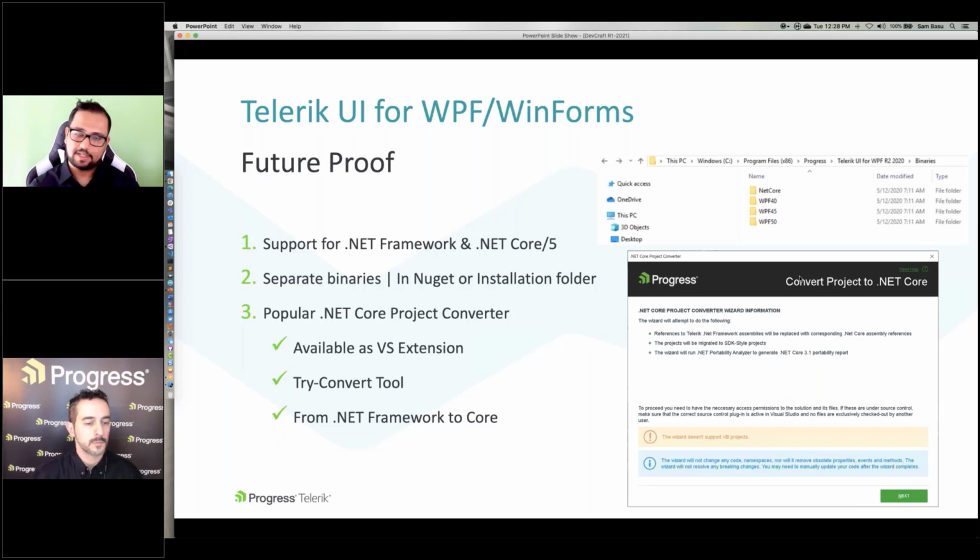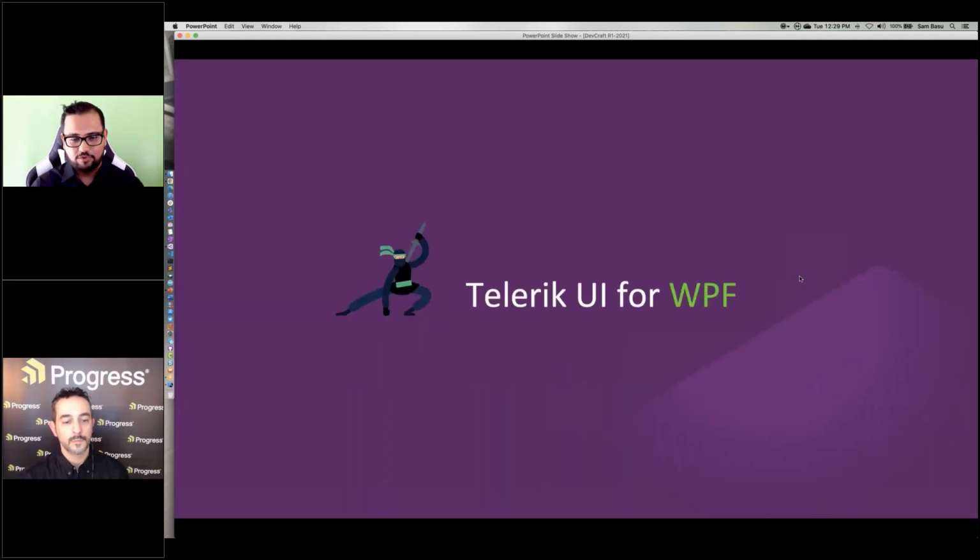And we actually ship binaries that are separate, so you get to choose which .NET runtime you will want to pick for your applications. And if you are in the business of wanting to convert or upgrade your app, I've mentioned this before, but it's very popular. We have a project conversion tool that actually uses some of the Microsoft CLI tools under the covers, but it's available to you as a VS extension. It's a try convert. It's going to tell you all of the APIs that you probably cannot move forward if they're very Windows centric, and then you get to move from .NET Framework to Core. We will make a copy of your project and replicate that, and now you have a fully functional .NET Core or .NET 5 project. So that's pretty cool if you want to move forward into the future.